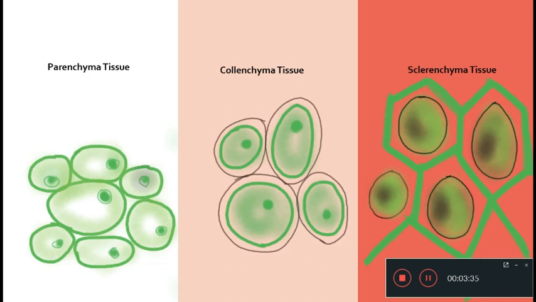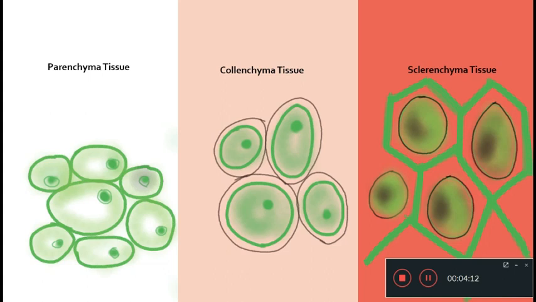Pag sinasabi po natin na parenchyma, all living cells with uniformly thin walls. Ibig sabihin po, dito po nangyayari, okay, yung mga tinatawag natin na photosynthetic tissue of a leaf. And ang dahilan po kung bakit merong soft flesh yung mga prutas. Pag sinasabi naman po natin na collenchyma, unevenly thickened cell walls naman po. And ito po yung dahilan kung bakit po matibay, okay, meron pong strength at kaya pong tumayo sa malalakas na bagyo at ulan ng isang halaman.